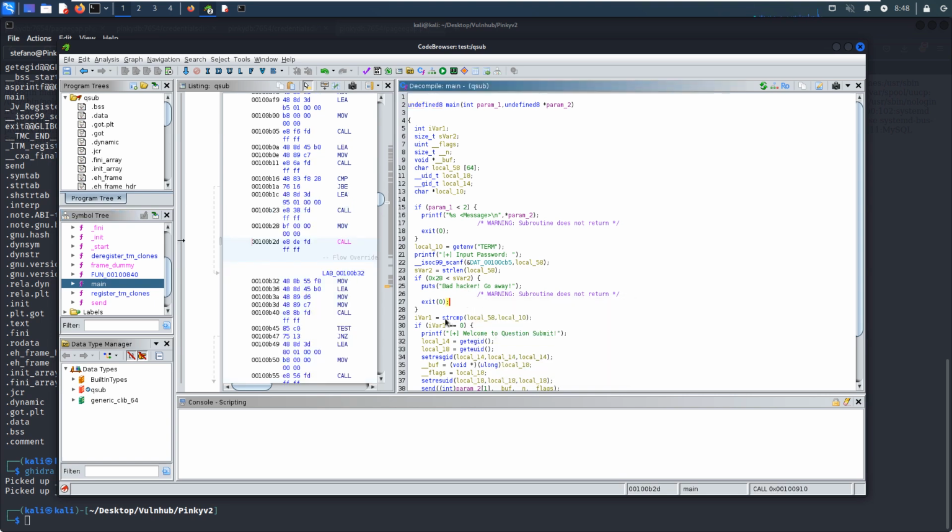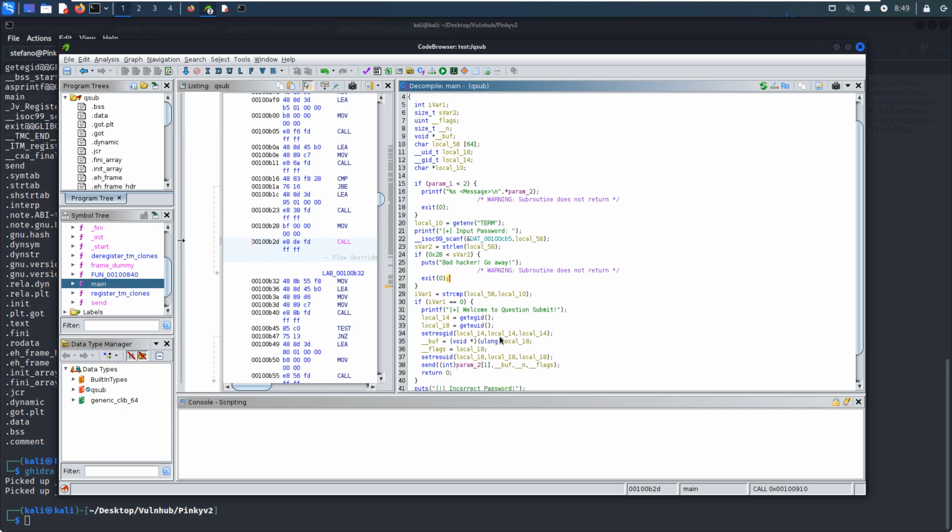And then we'll compare strings. This one should be our inputted string, and this one, as you can see over here, should be the environment variable, TERM. So if the match equals 0, then as you can see here, we'll get the GID, the UID, and also set the GID.